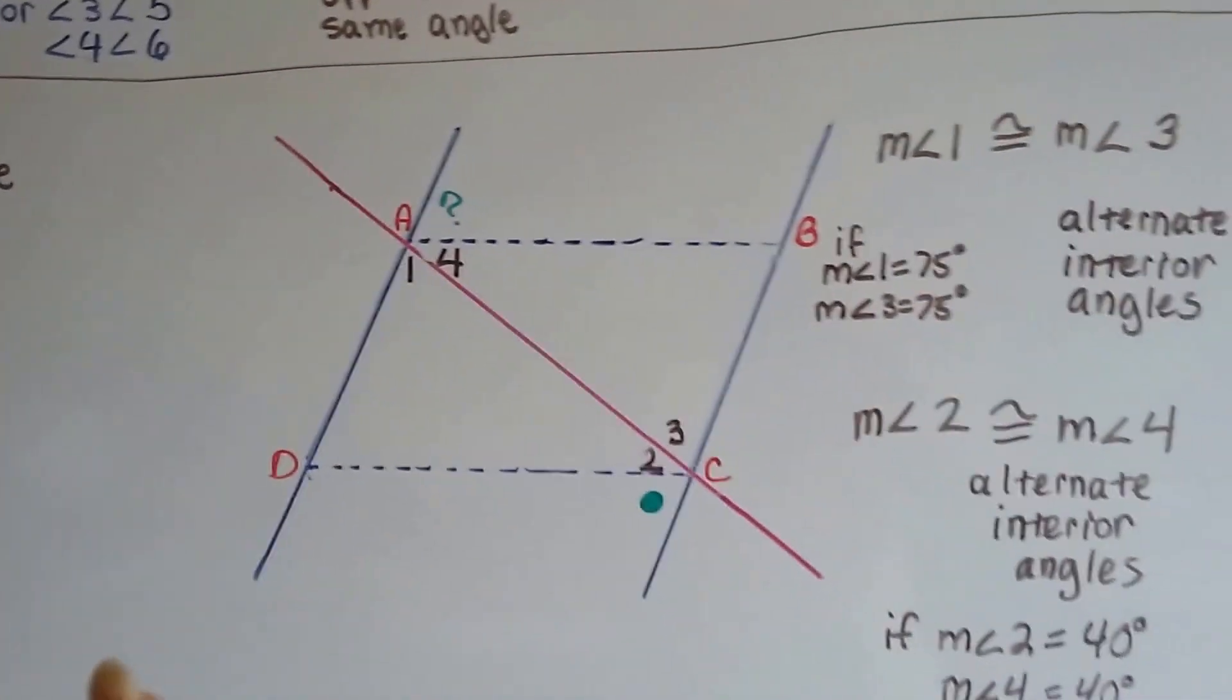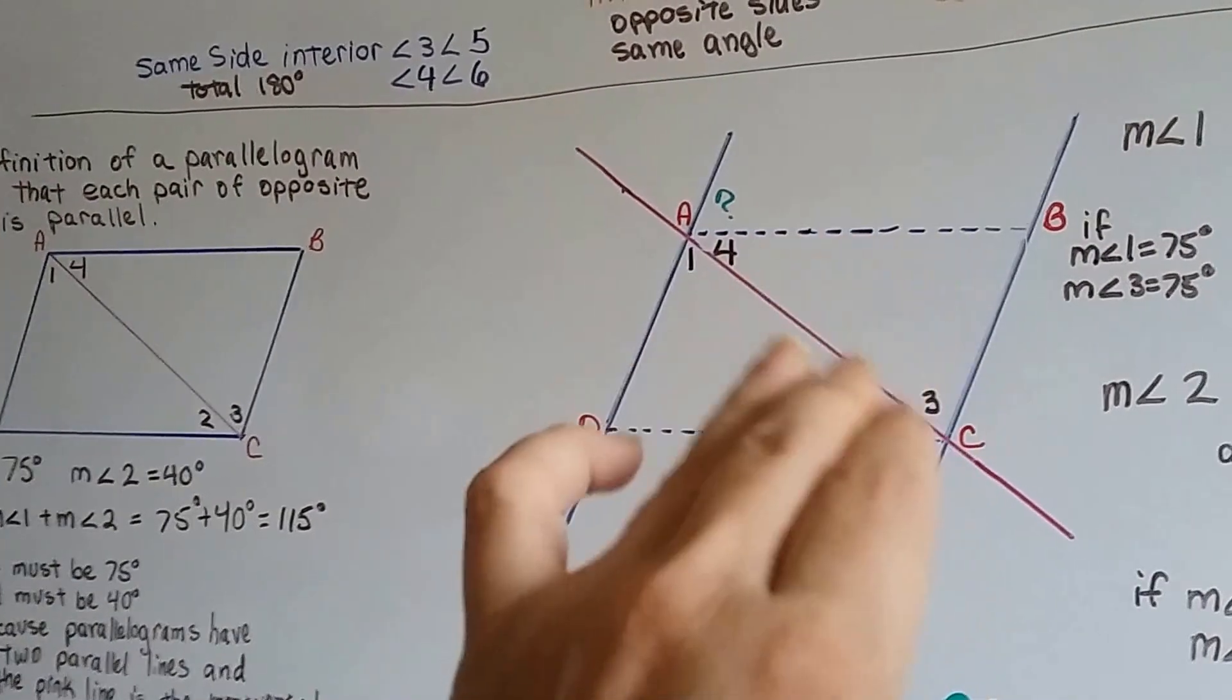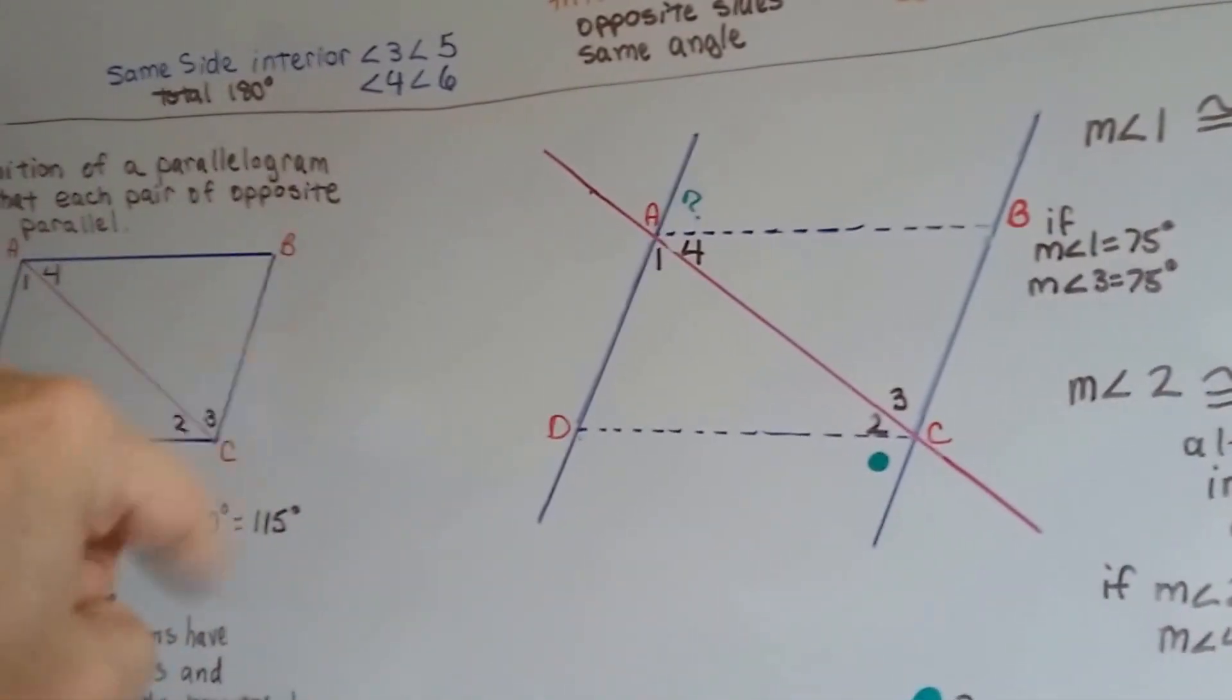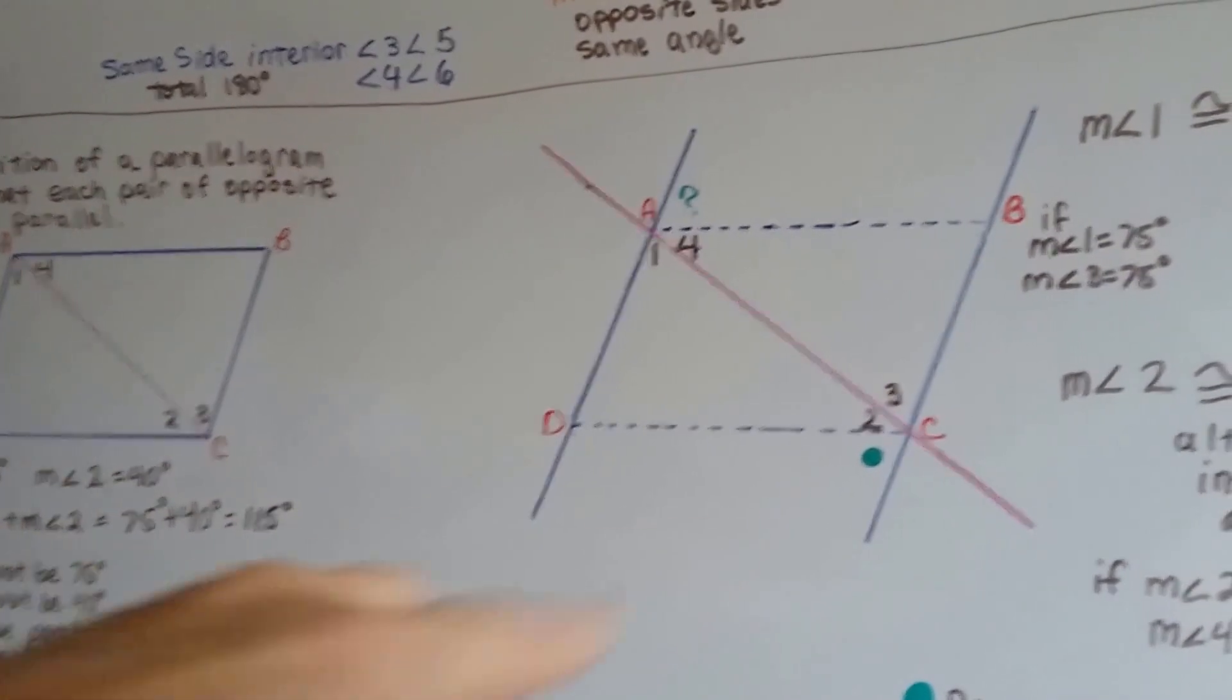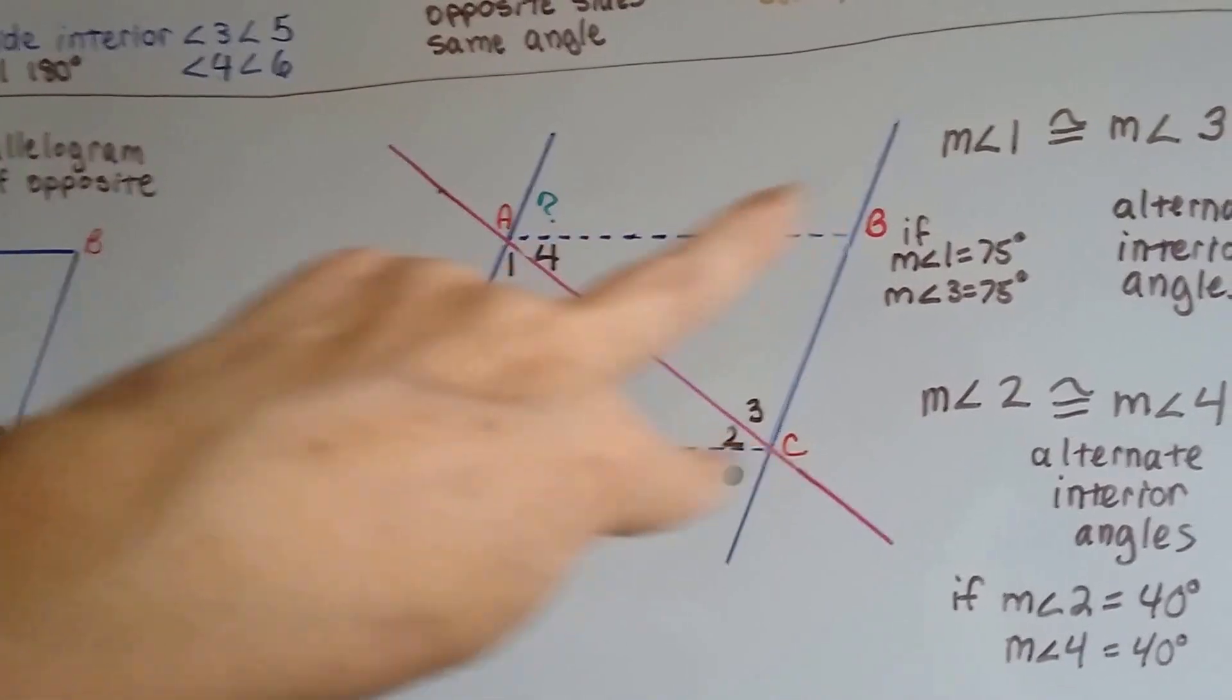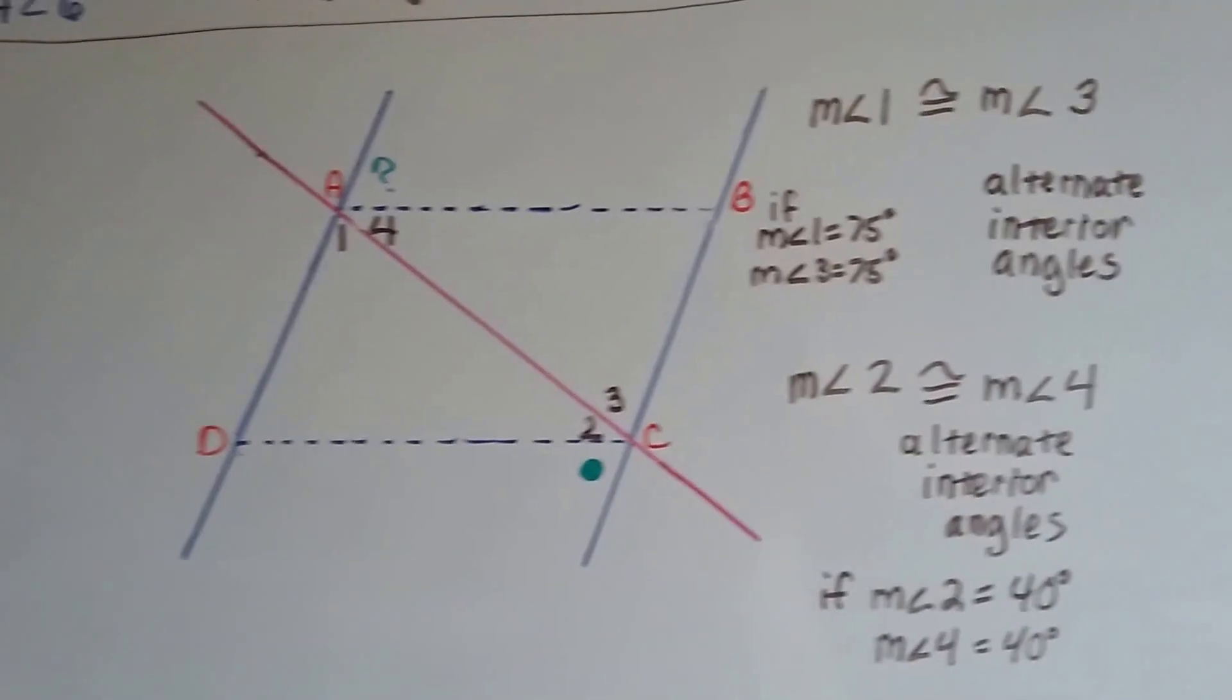So let's take a look at this parallelogram. This is the same thing here. All I did was I extended the diagonal line, that transversal, and I extended the lines for our parallel lines going this way. So I made these dotted because they're not going to be that important. A little important.